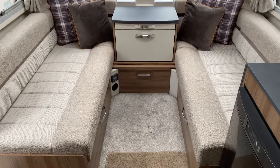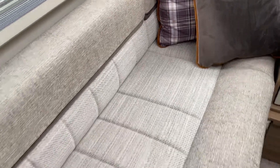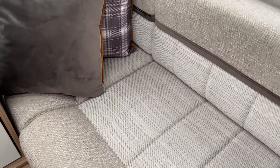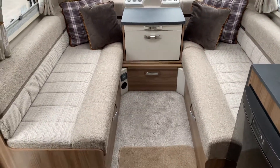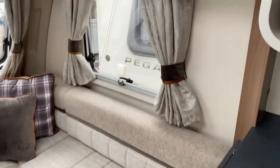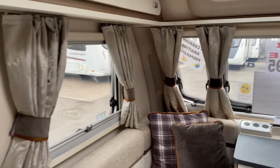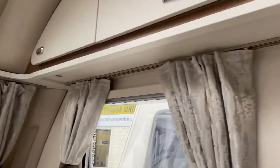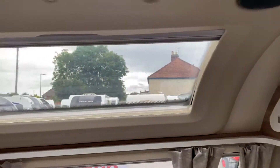Turning our attention to the living area just to the left of the kitchen — all fabric upholstery in a mixture of dark and light grey. Two seating arrangements which can be used as two small singles as you see currently, or all converted into one large double. Nice contrasts of colours in this caravan as well; the worktop colours, fabric and lined curtain colours all work absolutely fantastic. LED underside lighting on either side fitted underneath, as well as overhead storage lockers. That sunroof at the front there, traditional with the Swift range, lets in a tremendous amount of light.